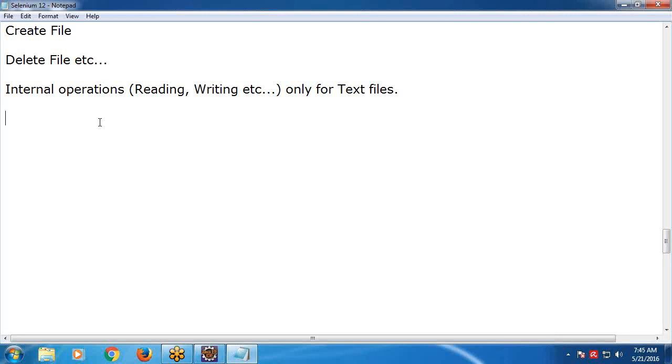Create an Excel object, then you can handle it. For example, JXL is a third-party jar file available. If you want to work with Word files, you download Word jar files and add them, then you can handle them.